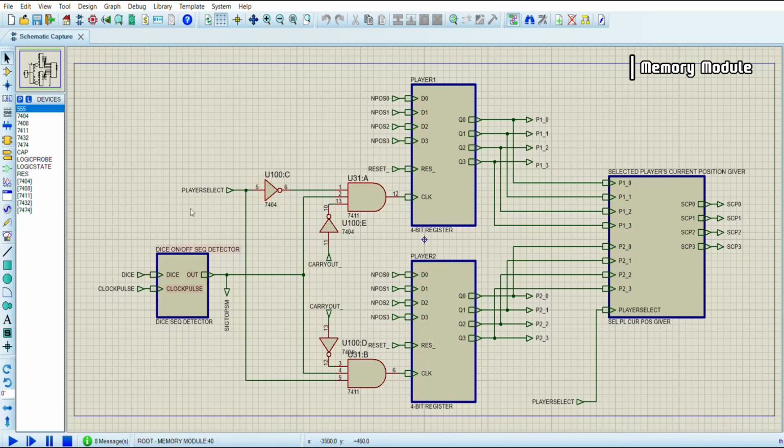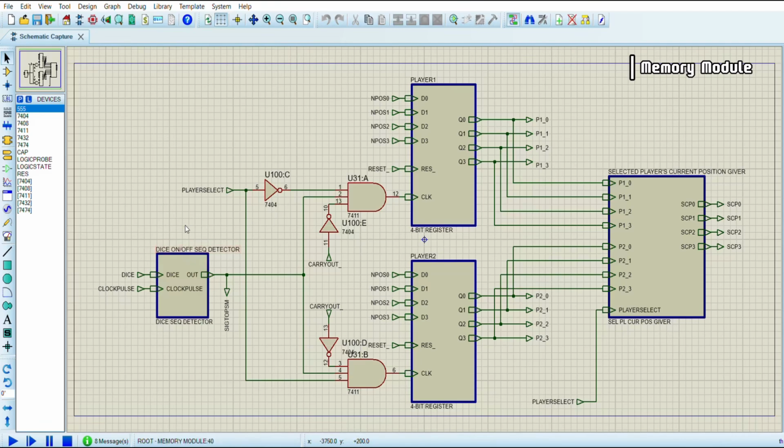Now see how we control when to update our memory. This is the dice on-off sequence detector. It plays a vital role in the memory updation rule. It basically works like this.